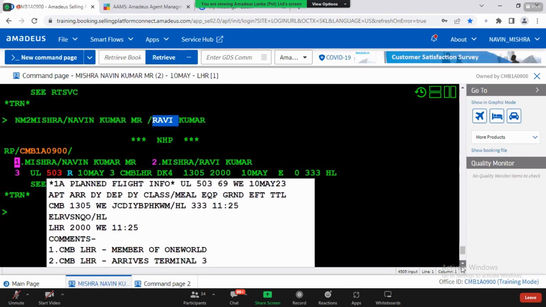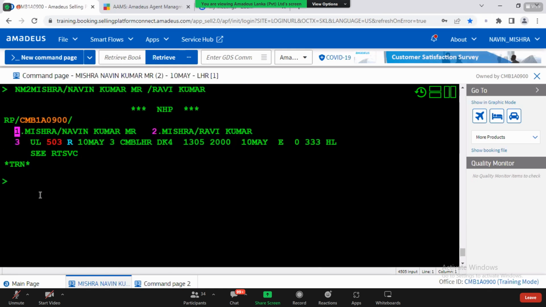Now I added two adult passengers, and here I am going to add two child passengers' names. So let me add NM2, and both children's surnames are also similar: Sharma, Rajiv, Kumar.